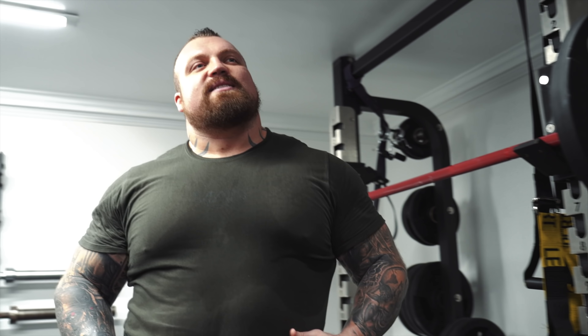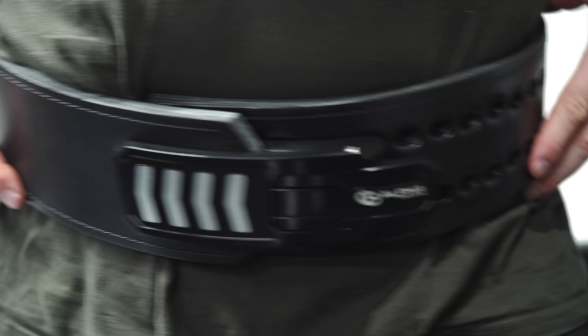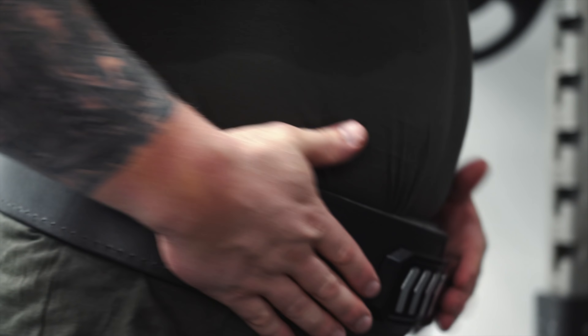Also, we've got in prototype a lever belt - still in the making. Stealth beast. I always like to swap my belts. I've got a squat belt, I've got a deadlifting belt which I'll show you soon, and then a powerlifting belt for exercises where you need to keep your back straight a bit more. These powerlifting belts are the business. I'm just fine-tuning it before we bring it to production.